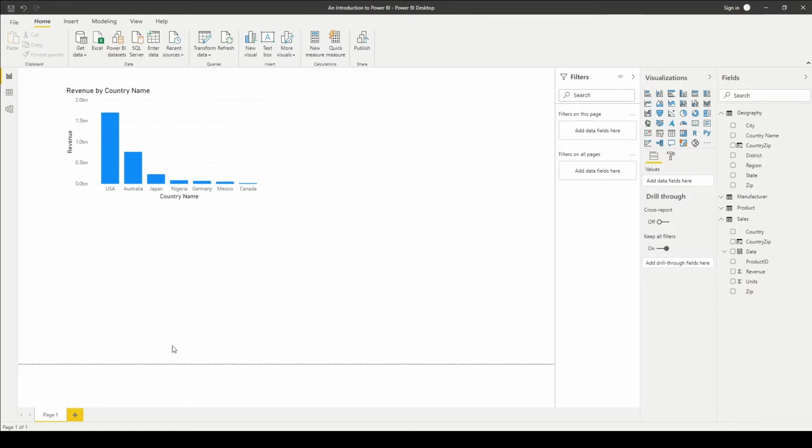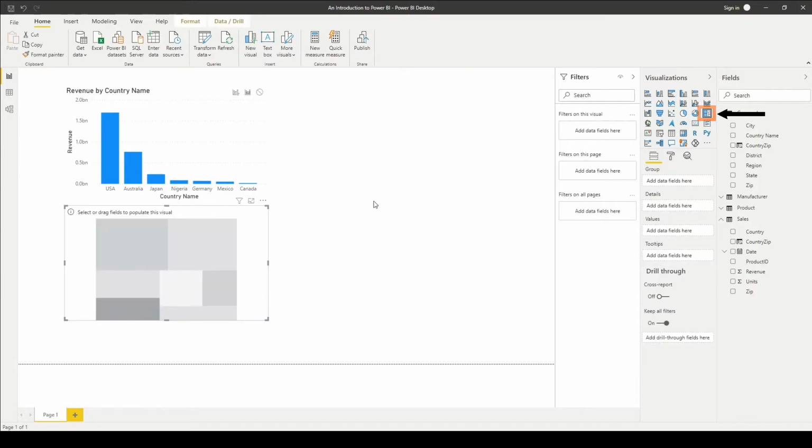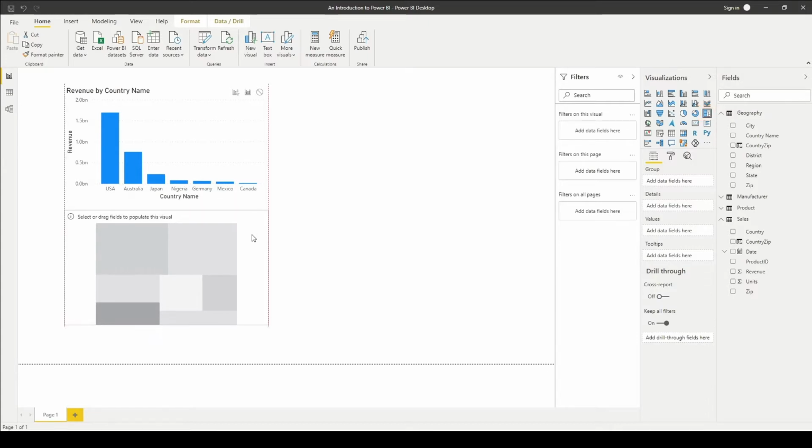In the last video we created a new column and a new relationship and corrected our revenue by country visual. Let's continue and create some additional visuals. Click on some white space on the canvas. From the visualization pane on the right, find and select the tree map visual. Reposition this and allow some space both above and beneath the visual.